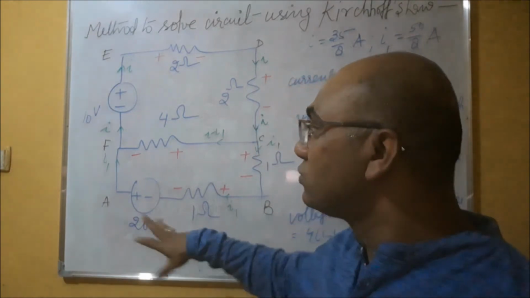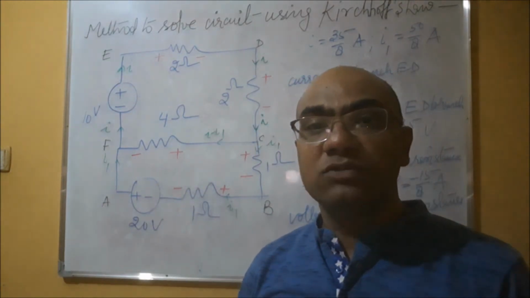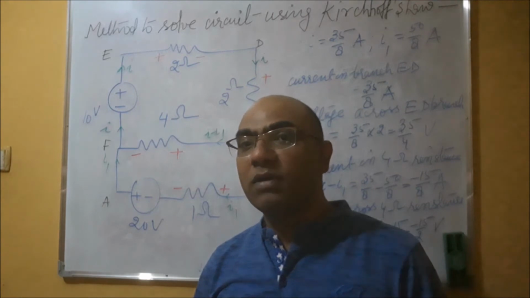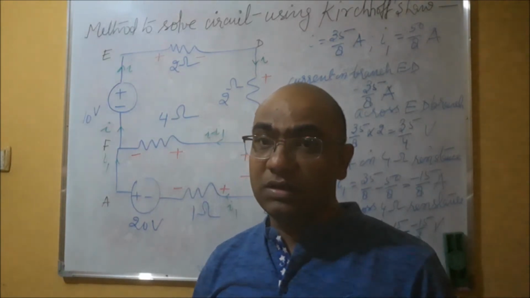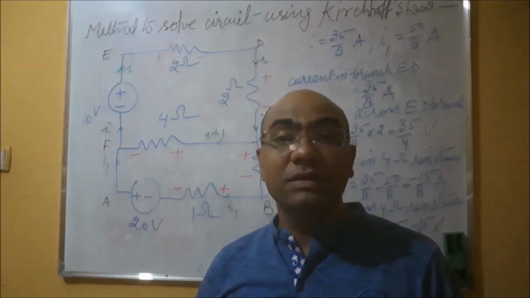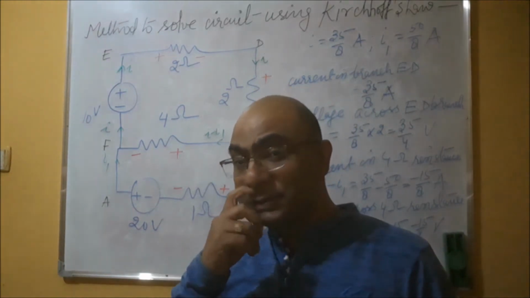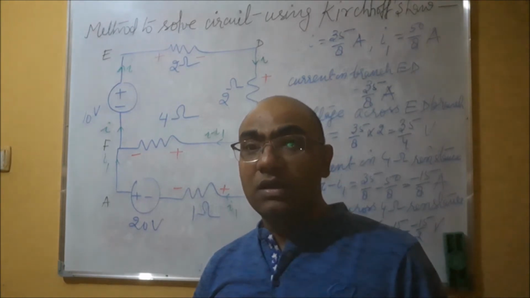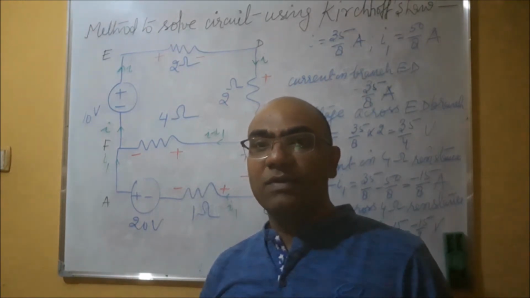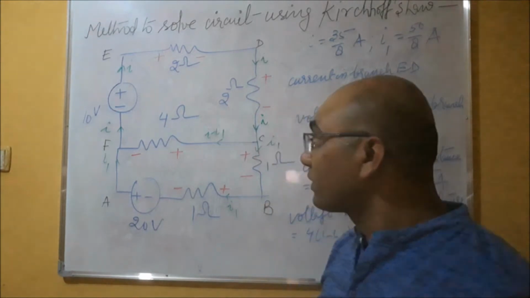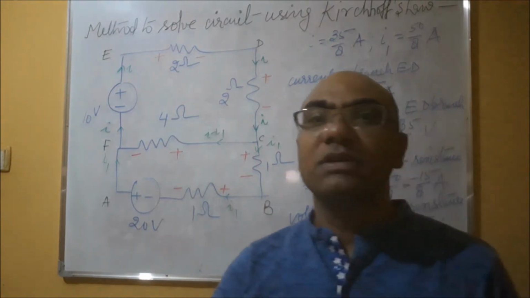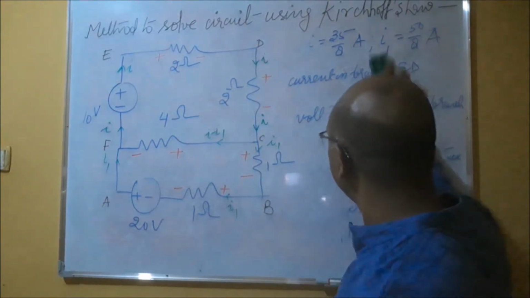Okay, so I hope you have understood how we can solve the problem using KVL and KCL if we have voltage source and resistance. Now I am repeating the same problem if we have a current source in the circuit. How will we use KVL and KCL and what would be the difference when we have the current source in the circuit? So to see this, let me replace one voltage source with a current source. So for this I am changing this 20 volt with some current source. Let's see through this example.